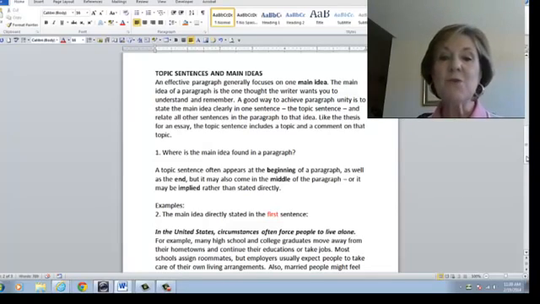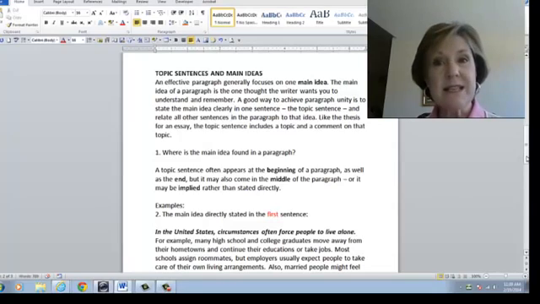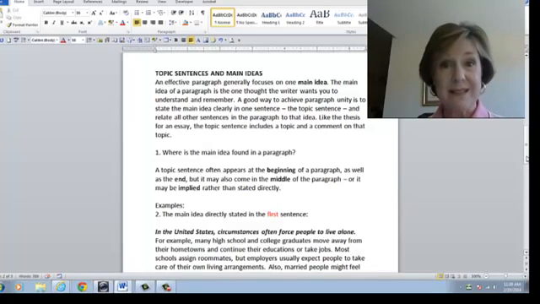But you just need to remember that all that topic sentence is doing is telling you the main idea of the entire paragraph, what the author wants you to know. And then all of the other sentences are relate to that one topic sentence. Okay, if you remember that, you will be able to choose the topic sentences, the main idea of any paragraph that you read. Let's just use an example.